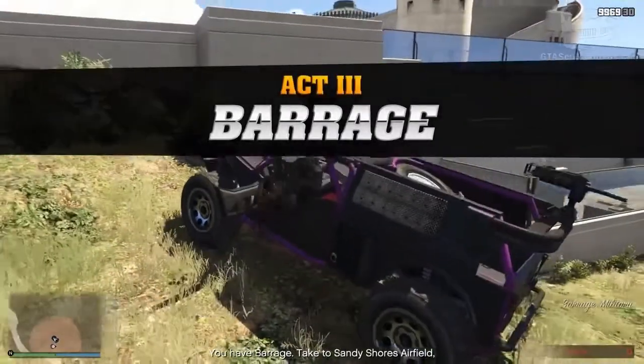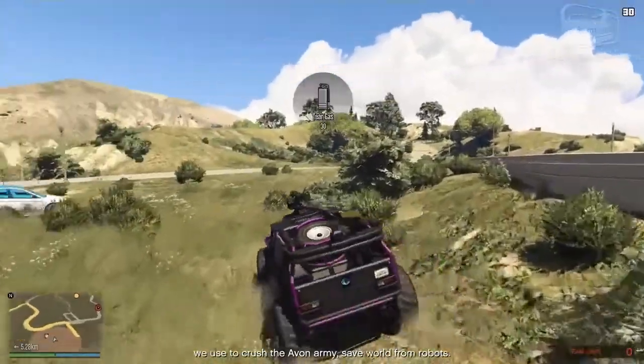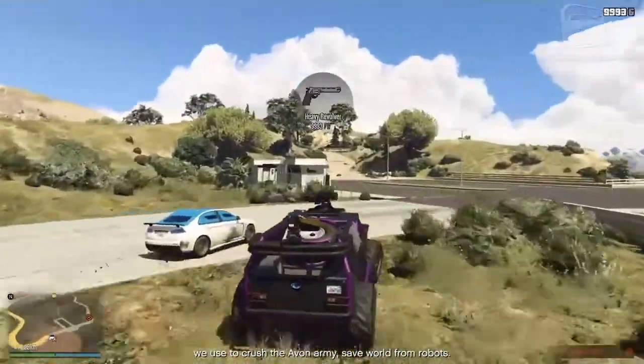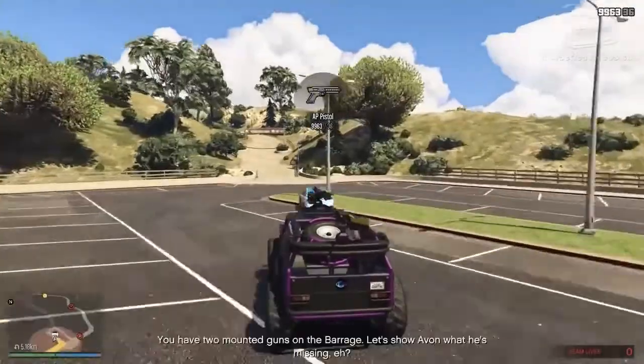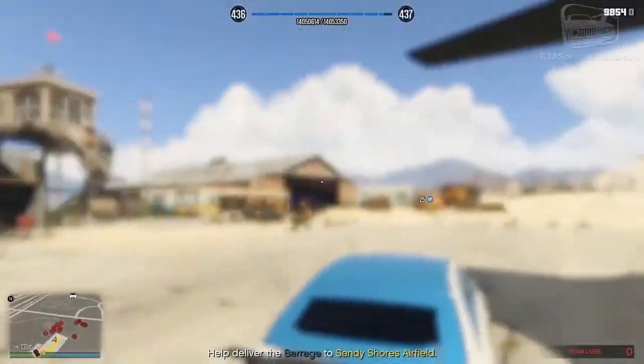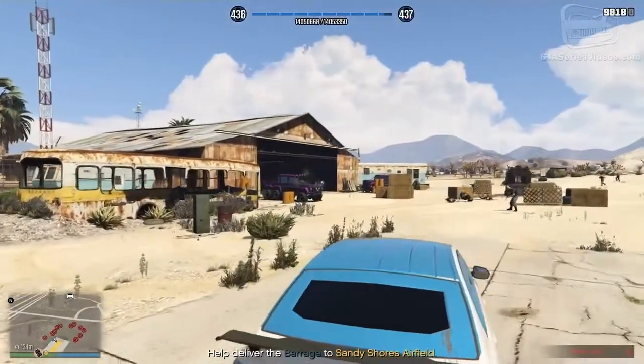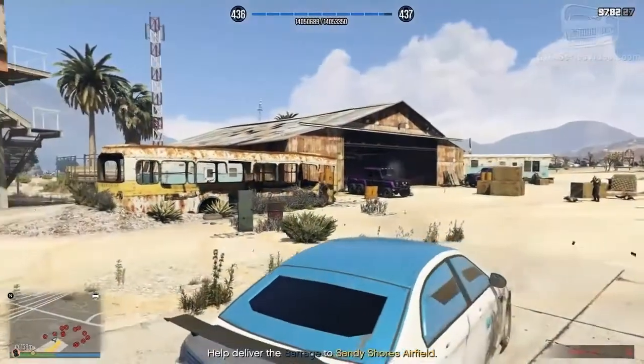Barrage is still an easy mission, but it's definitely less boring than the previous one. After acquiring the barrage, keep a team member on the ladder and the rest inside the Kuruma armor. Move together to the Sandy Shores airfield, but keep the barrage at the end of the landing strip. This way, the rest of the team in the Kuruma armor can clear the airfield with ease.